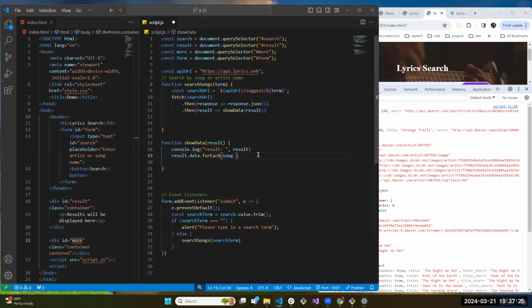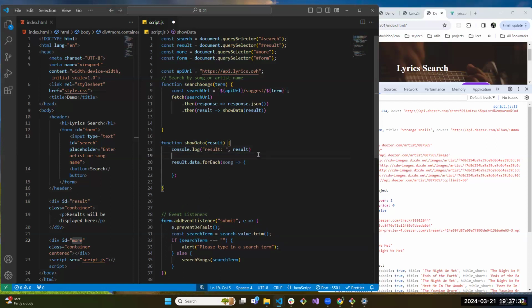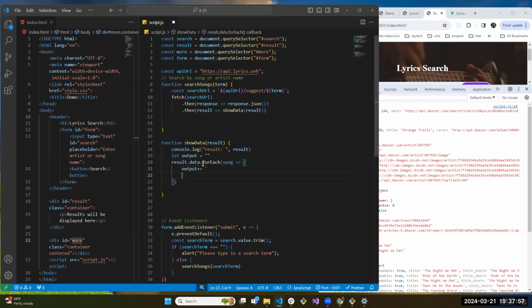For each song, I'm going to build the output string here. Let output. We can build the output string, like a bunch of li's strung together. So output plus equals.